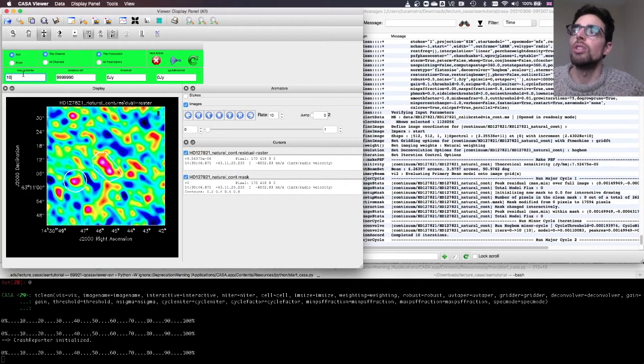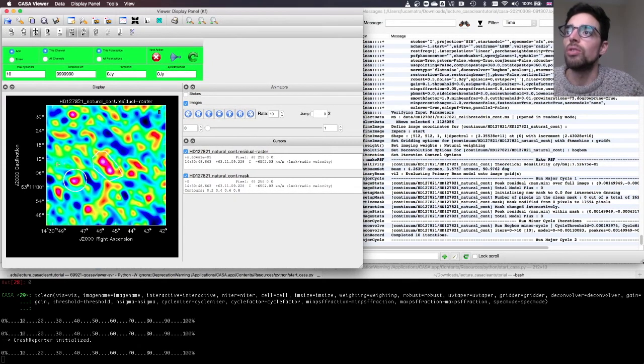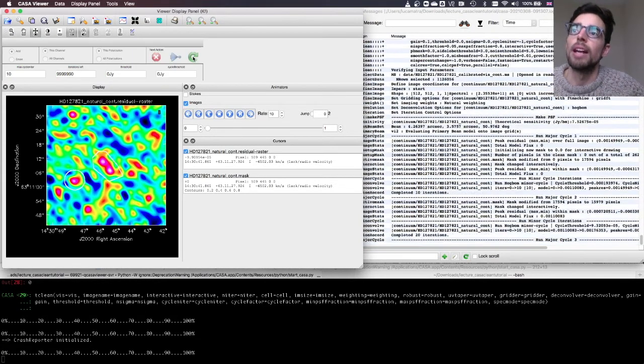You can obviously change the number of cycles here in this interactive mode. You can decide, okay, I don't want to quite do 10 more, I want to do maybe 5, or this is too slow, I want to do 100, and adjust it as you like. You can also adjust the masks. You can remove a mask by drawing a circle around the current mask, and then if you click erase here, you can double click and it removes your mask. Okay, and I'm just going to add it again because I think there's still probably some emission there that we could be cleaning. Okay, so we're going to just do that again.